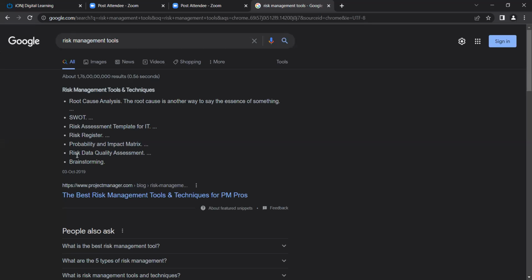For example, if a project has fewer risks and they have identified how to handle those risks, 100%, their quality is more. Another project has more risks and the capacity to handle those risks is less. Obviously, the quality is less. Okay. So last but not the least for this topic is brainstorming.